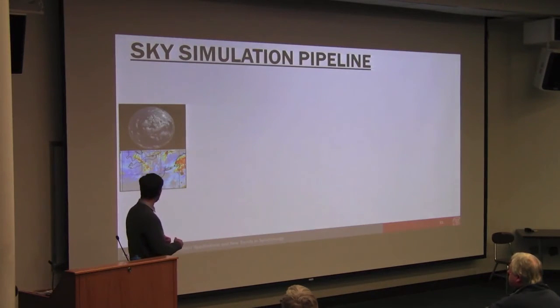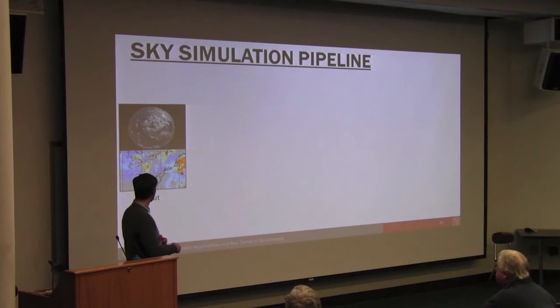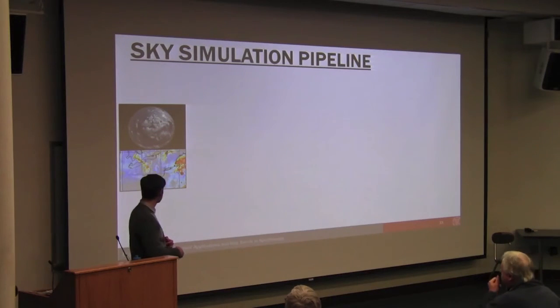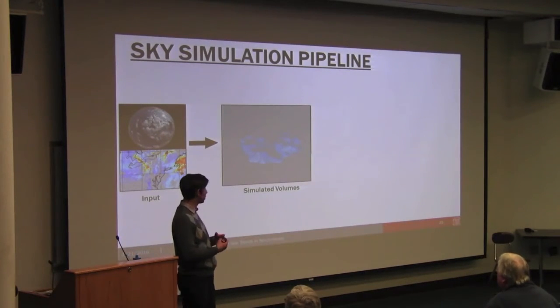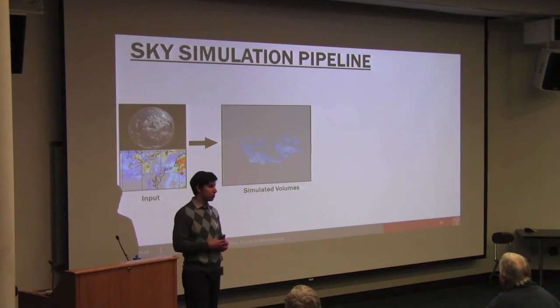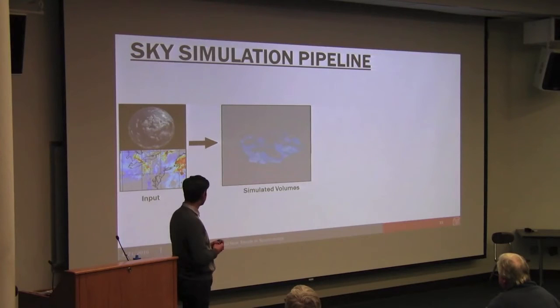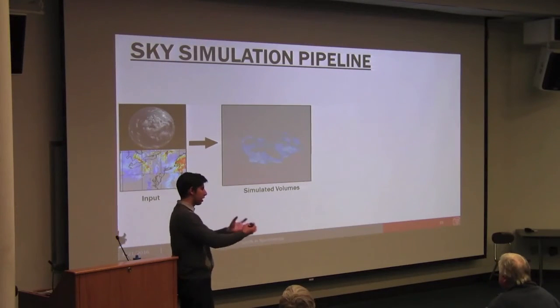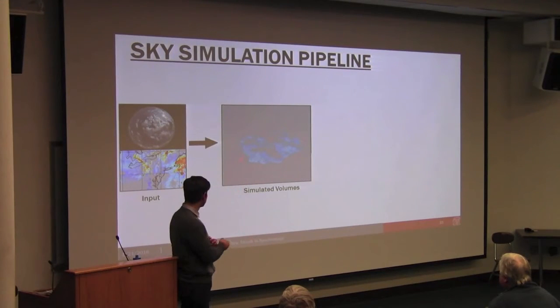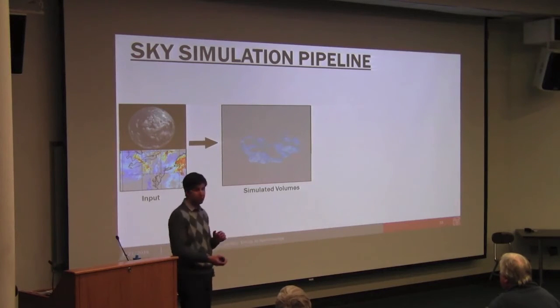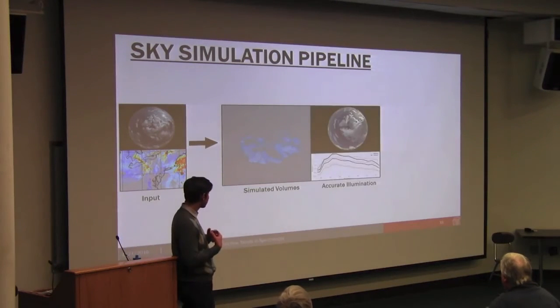So we take our input, the fisheye of what it should look like in this model from the GOES data of the cloud top and bottom, and we try to simulate and create a volume of what this cloud should be in the hemisphere. We take this model, put it together, create this volume, and then put that volume into our radiometric transfer simulation to get what the cloud actually should be, rather than blurring it into one constant cloud across the entire sky.